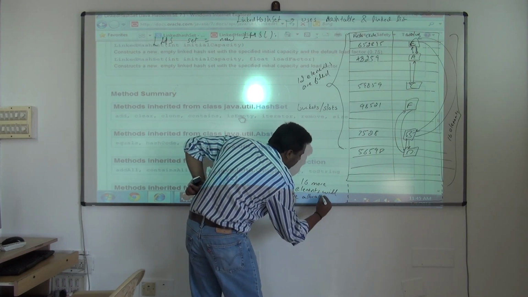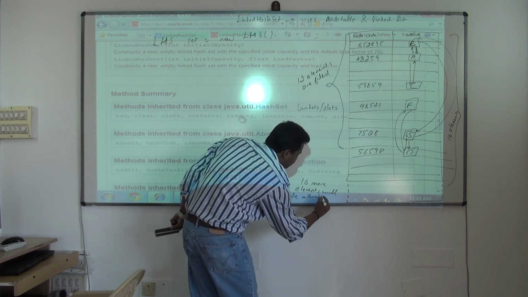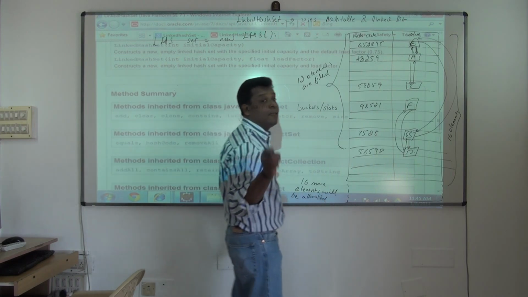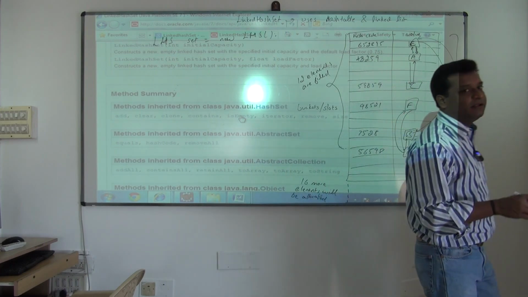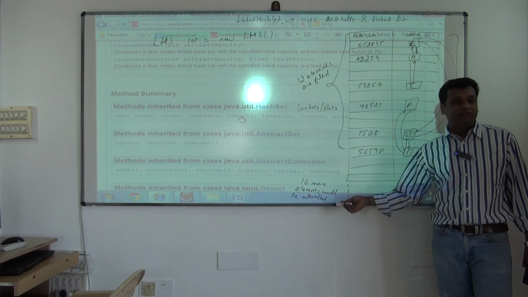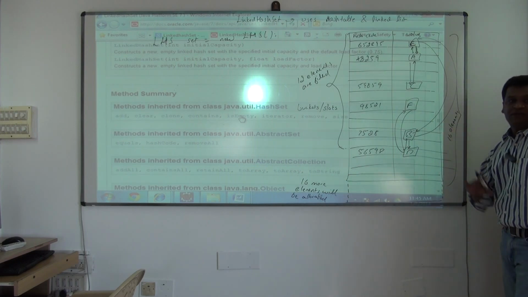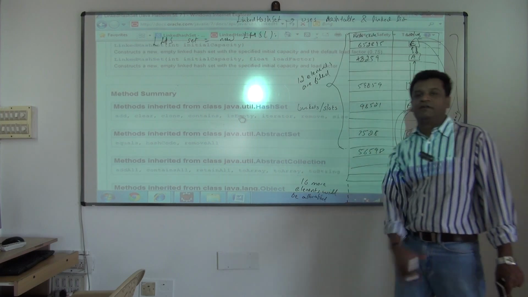Actually they say books tell what? Elements, 16 more elements, space for 16 more elements, but it is actually 16 buckets or slots which it will be allocating. 16 more elements will be allocated, means 16 slots or buckets will be allocated. So this is the dotted line, again it grows. Again 75% of that fills, again it grows.